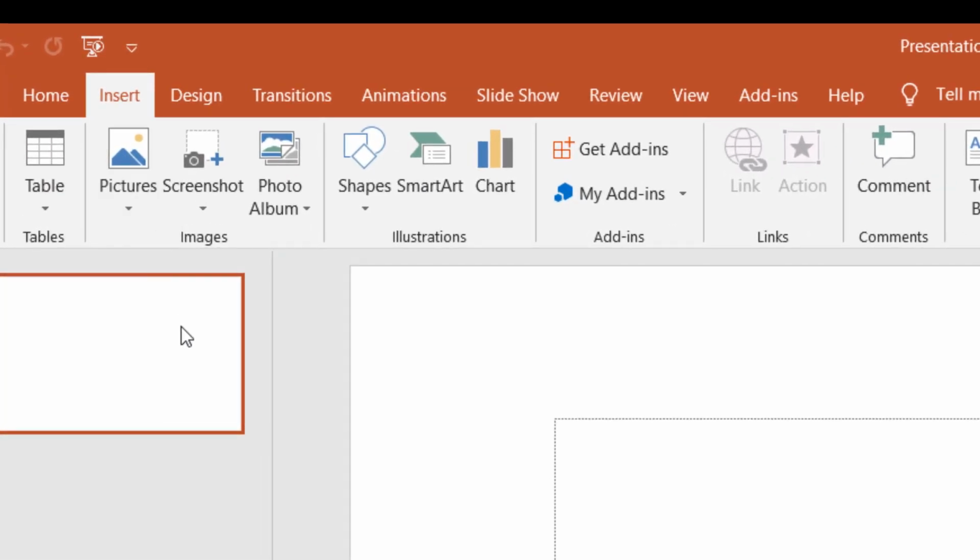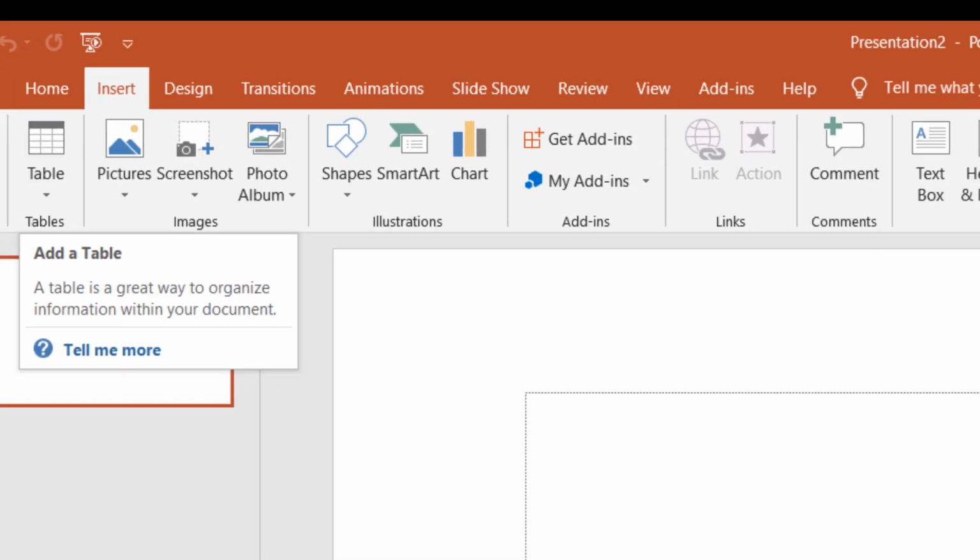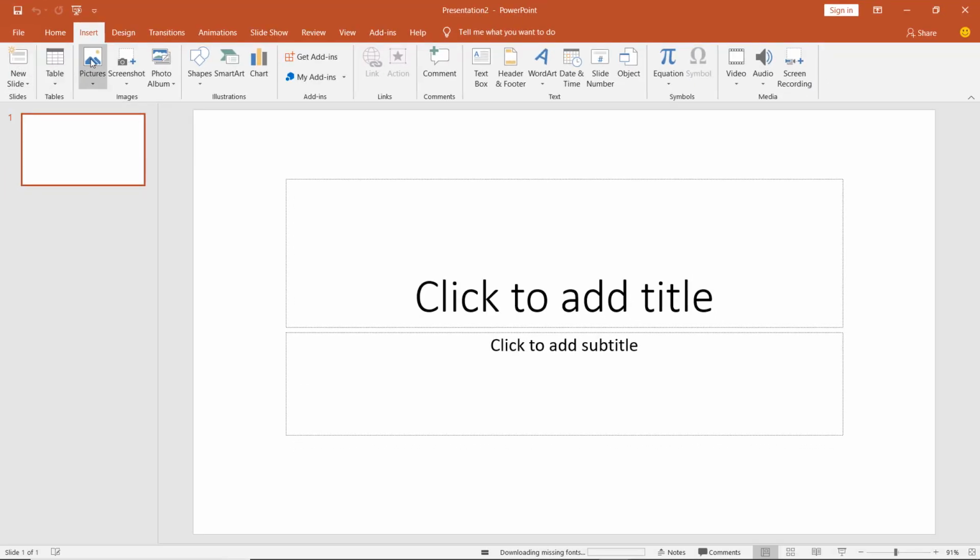Then we have Insert tab, and under Insert tab, we have sets of ribbons with which we can work. We have the new slide, table, picture, screenshot, photo album, shapes, SmartArt, chart, add-ins. You have a series of them up to screen recording that we have here.